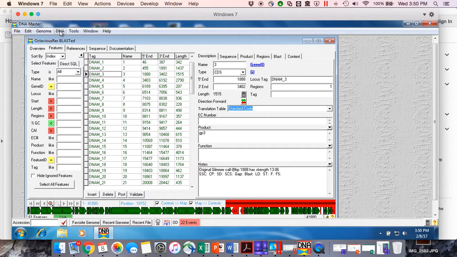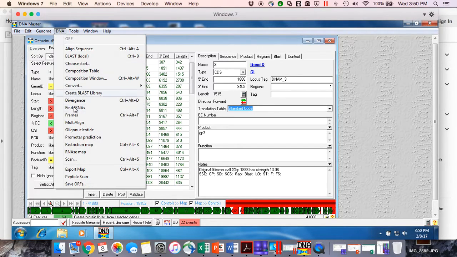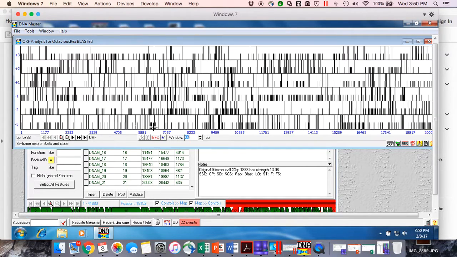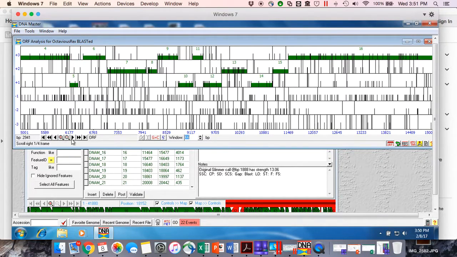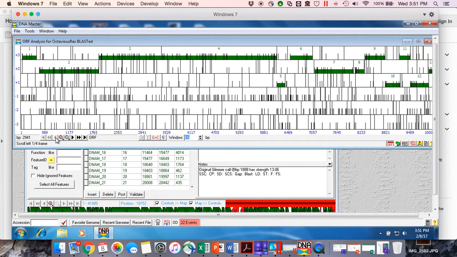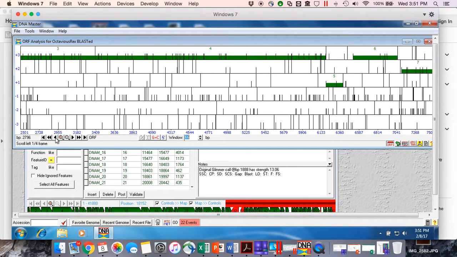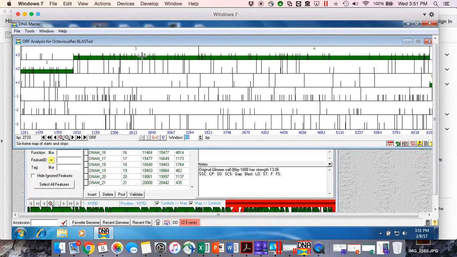I'd also recommend you go to DNA, click on Frames, and click on ORFs, because this is going to give us a visual representation of all of our genes, including gene 3. I'm going to zoom in once, click on this left arrow to focus a little more on gene 3, then zoom in one more time and hit the left arrow. So this is gene 3.